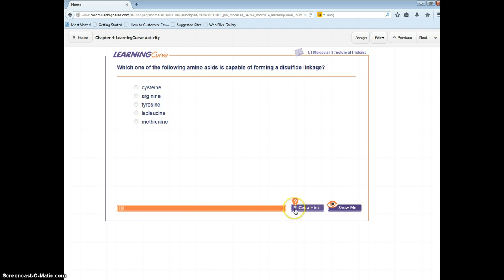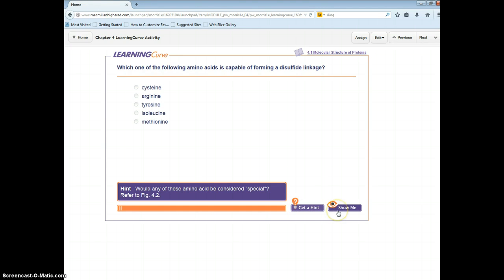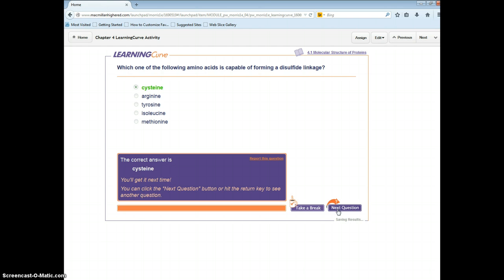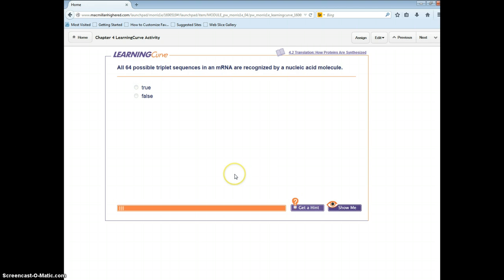They could click it, get a hint, but if you watch that progress bar, the number of points they would be awarded goes down, but they get some feedback to help them answer the question. Similarly, if they click show me, they're given the answer, but they don't actually get any points awarded. So they're still starting from scratch. So you can see how this is actually adjusting as we're going through it.